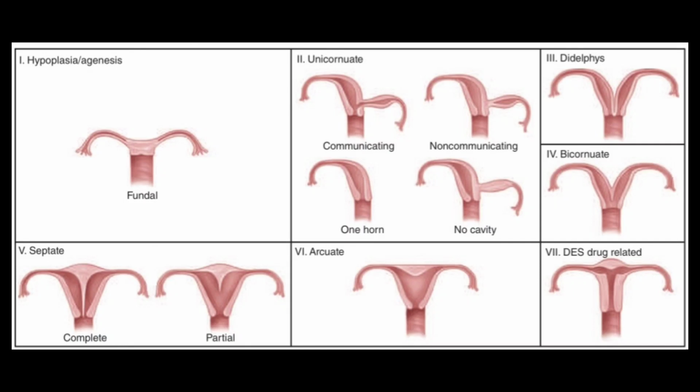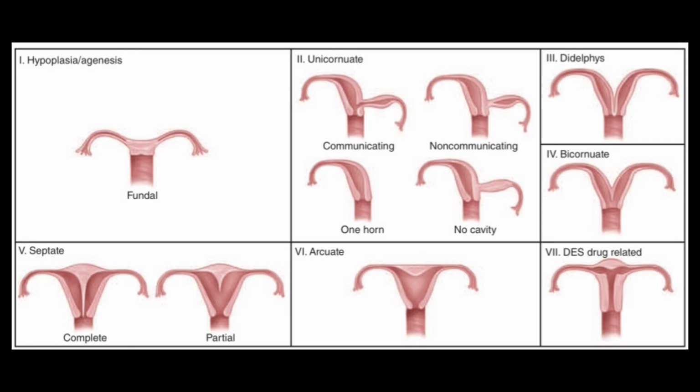main endometrial cavity, and this is a bit complicated one, because there is a possibility of certain complications in such a condition. Sometimes in unicornuate there will be a single cavity and a single horn, and another one is a single horn but no cavity. So far as this fourth entity is concerned, there will not be much complication, but if you see the top one, where there is a horn but it is not communicating with the main cavity, because it is blocked, it will give rise to certain complications and ultimately cause rupture.